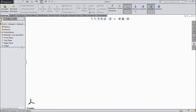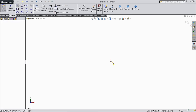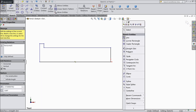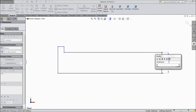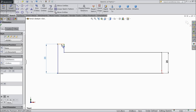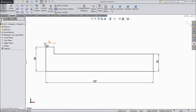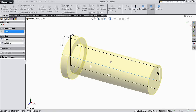Let's make the third part knuckle pin. So choose front plane, sketch. Now here select line and start from origin point, vertical, then horizontal, vertical, horizontal, one more vertical, and connect with origin. And now let's assign the dimension 25 centimeter, 35 centimeter, this 12 centimeter, and the full length 157 centimeter. Now it's fully defined. Select here revolve boss base, and this line select as axis.